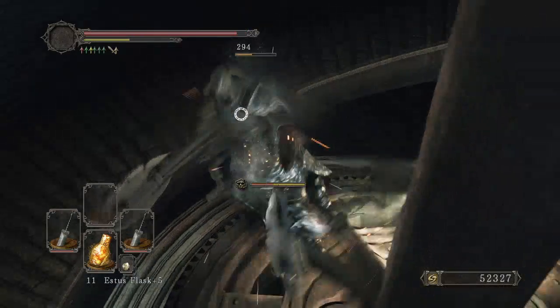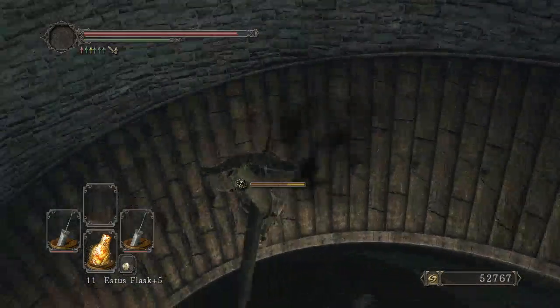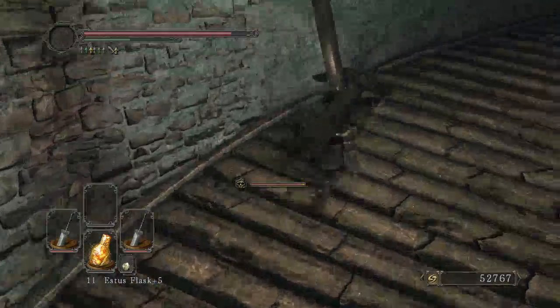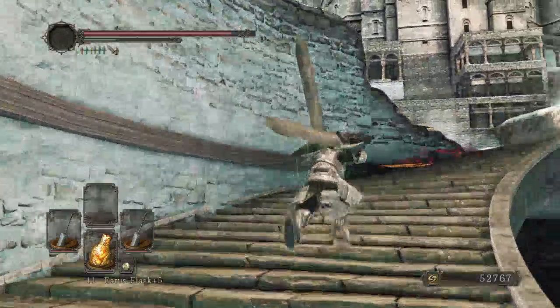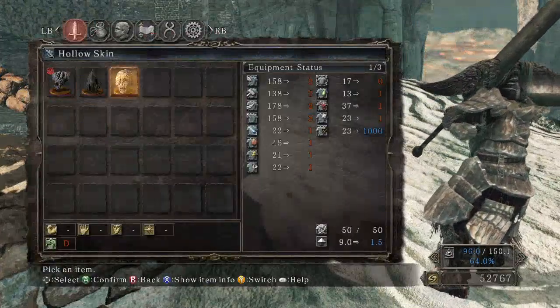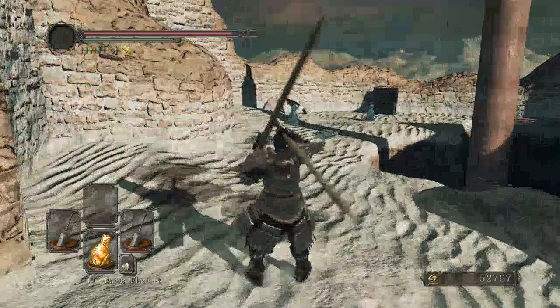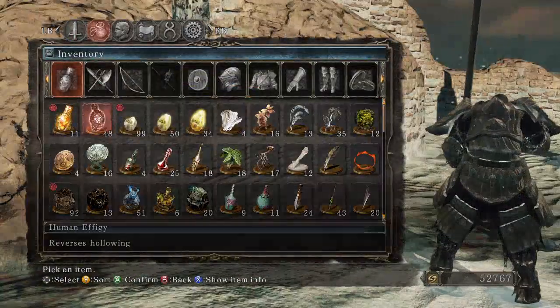Why did I get staggered? Oh yeah, there's one of those idols in here. I'm not even close to it. I'd suggest putting this or the other curse immunity item on, so you don't get cursed like me.